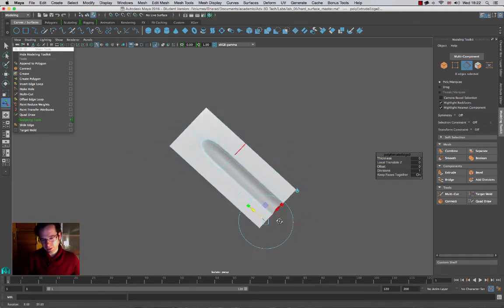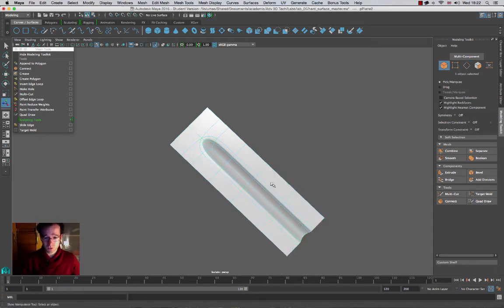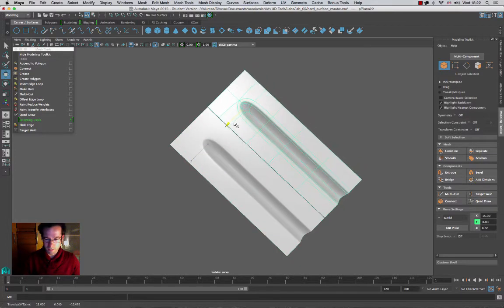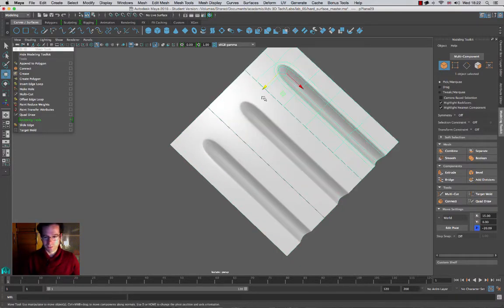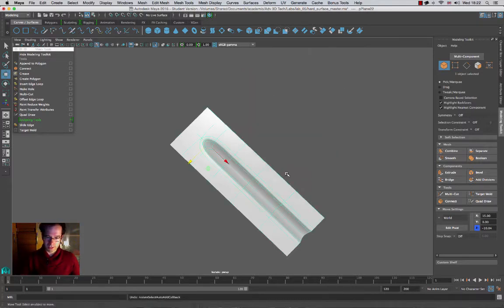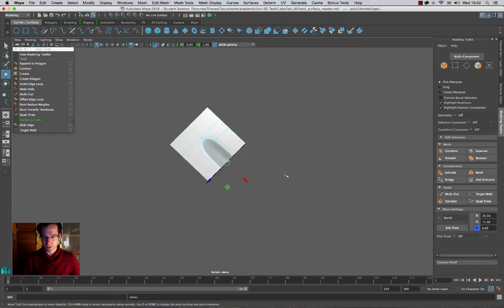So I can build an entire model based on sections like this and just extend them as and when I need them like that. The other thing is that if I wanted multiple versions of this as well, I can actually duplicate these as well, either inside the mesh or duplicate them as an object as well, and I can actually start putting these together and welding them very quickly. So you can see I can build an entire grid panel in no time whatsoever. So I'm just going to undo that again to go back to where we were before to keep these examples simple.